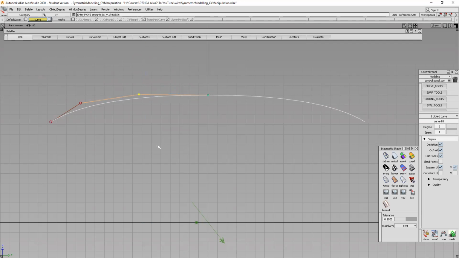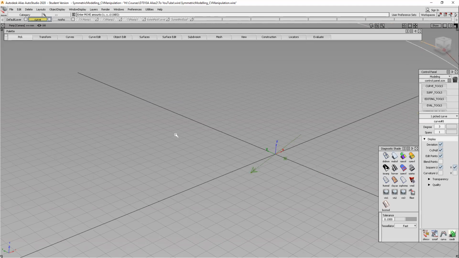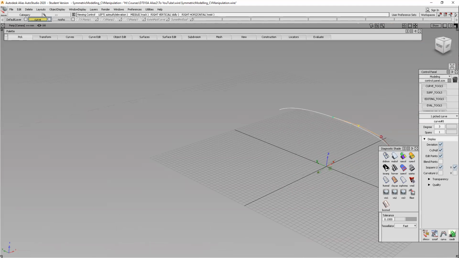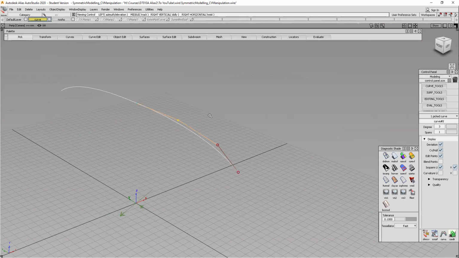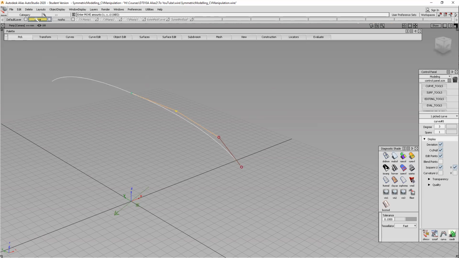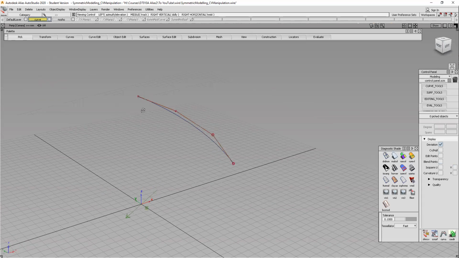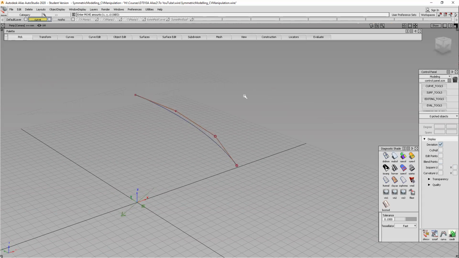If we move out to the perspective view again, let's see if we can find this curve here. There it is. And we temporarily shut off the symmetry visualization of this layer. So we're back to one curve again. I'm going to create a surface here. Let's see how that works with surfaces.